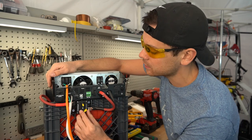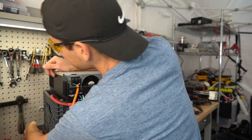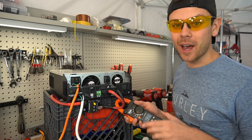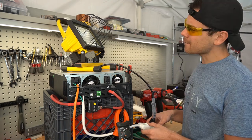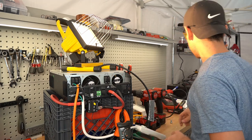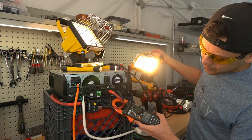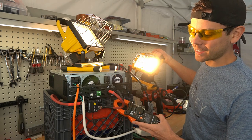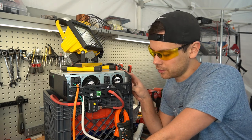Let's turn it on and test out the AC charger — we're just going to plug this into a wall outlet. We're charging at 20 amps into this battery from AC power. Now we can test the AC output — we have a 500 watt light and a 250 watt light; we're pulling 65 amps. We can power this for a very long time — this battery is massive. Now let's go outside and connect this to some solar panels.